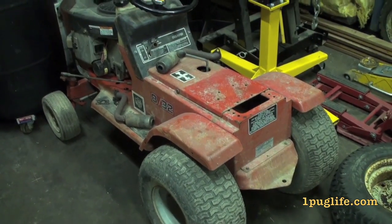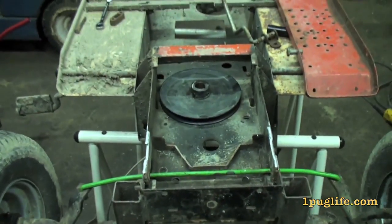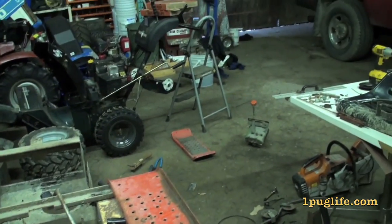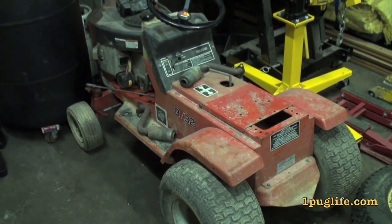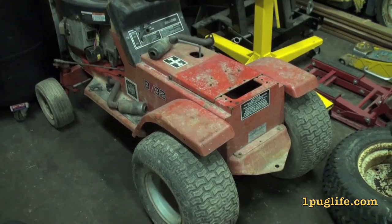But I think I'd probably be able to get this one done before the other one, you know, A, because I'm waiting for the secret parts for my transmission. But D, it's just gonna be a lot easier to do this one, I think. Plus, I already started getting all the parts a while ago for it and just never got around to it in accordance with how shitty the winter was.